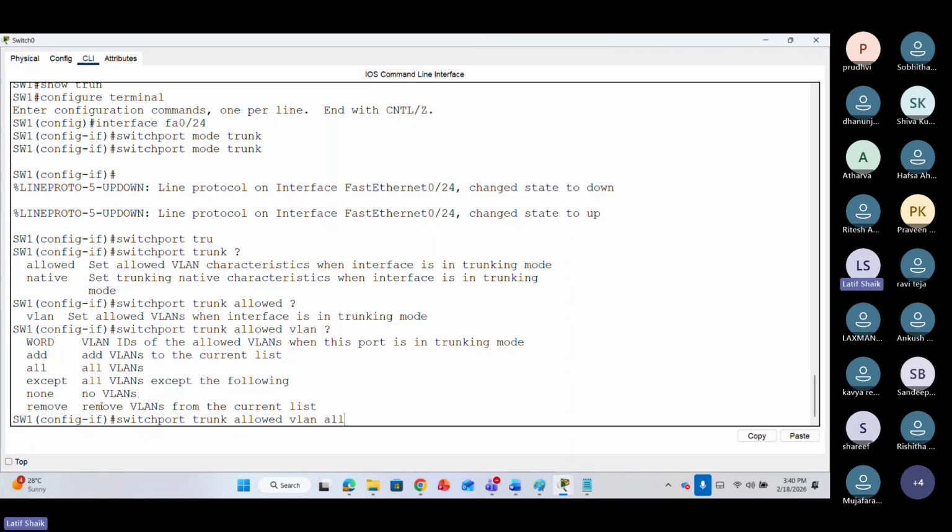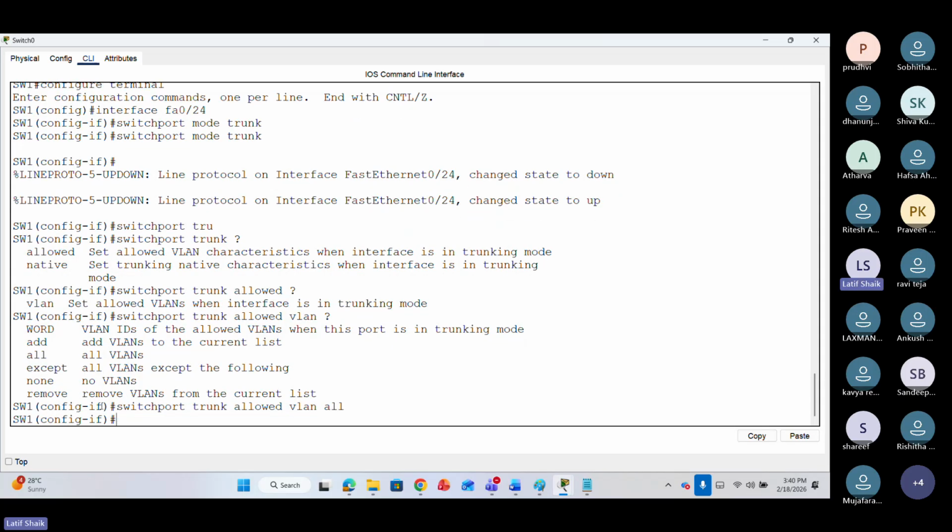None means no VLAN is allowed. If you want to add, you allow one or two VLANs, and later if you want to add extra, you can add them. We should understand the concept rather than memorize more commands.